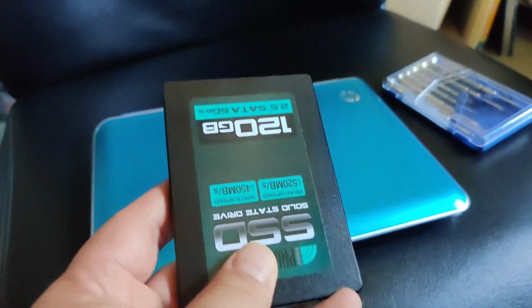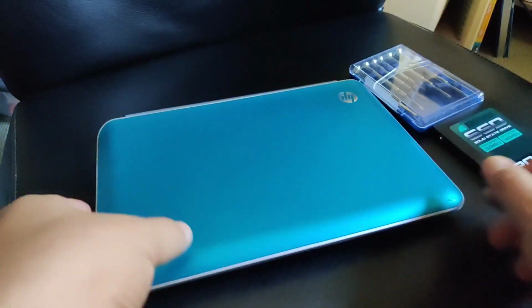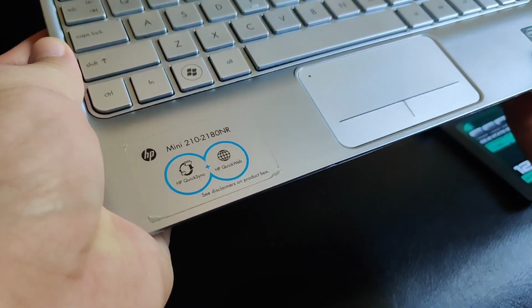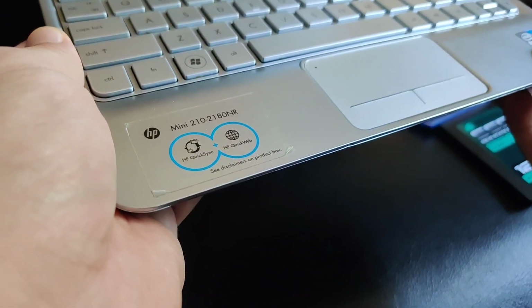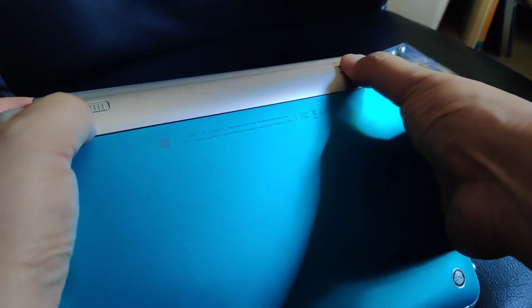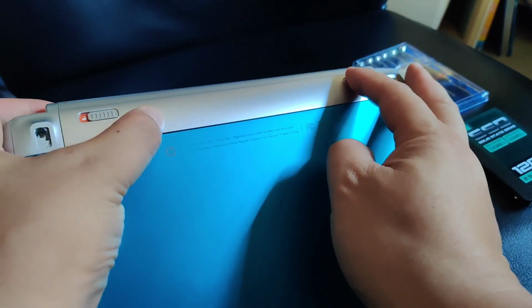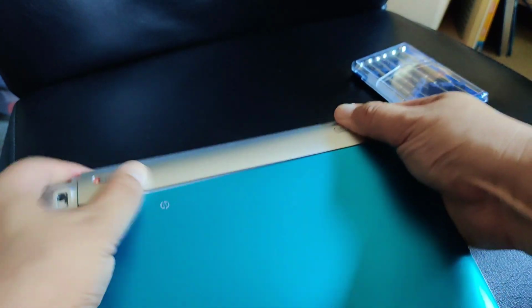Today I'm swapping out the hard drive with this SSD hard drive. This is in HP Mini 210. First thing I want to do is remove the battery, so put everything in unlocked position over here. This is unlocked, this is unlocked. I can pull it out.